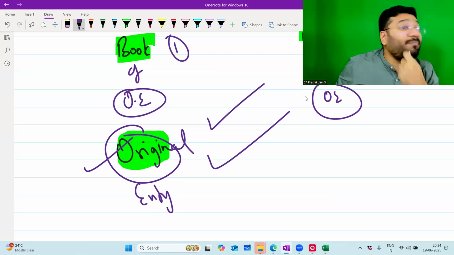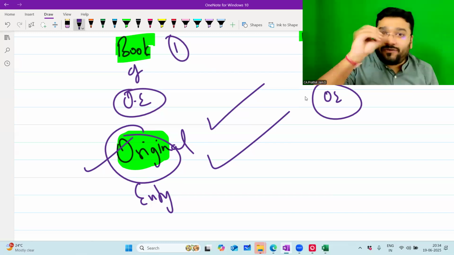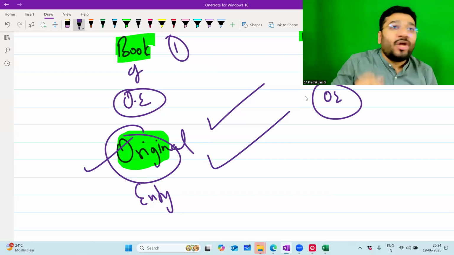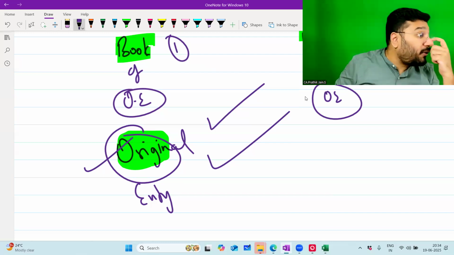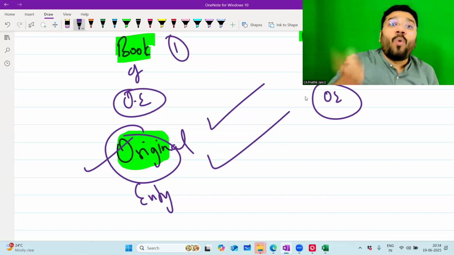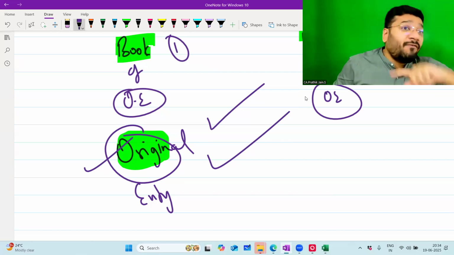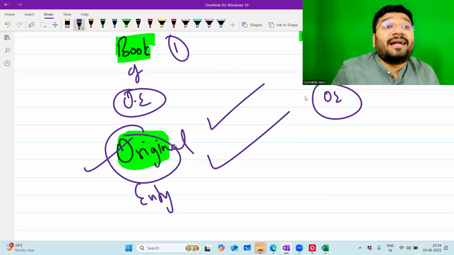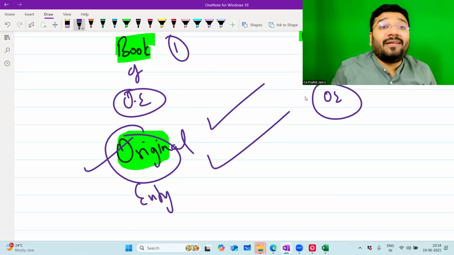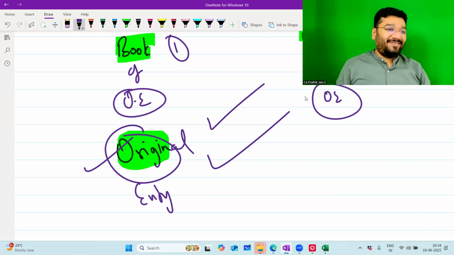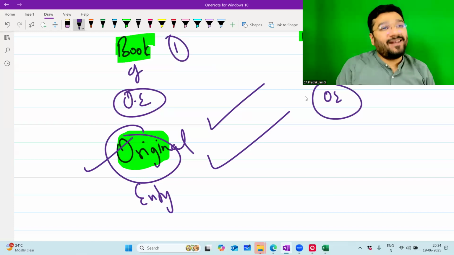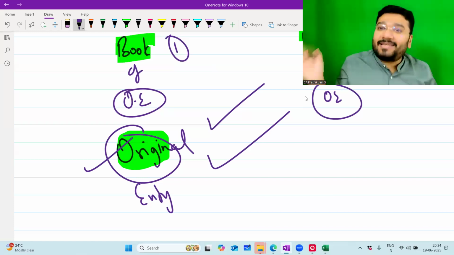So if there is any mistake in P&L and balance sheet, on the face of the P&L, on the face of the balance sheet, you can't take a pen and correct. Not allowed. Accounts does not permit. If you want to do any alteration in the balance sheet and P&L, for that again you have to pass a rectification journal entry. And for that we have a separate chapter called rectification of errors. Sir, for everything you are saying there's a chapter. Welcome to 11 CBSE accounts. For everything there's a chapter.